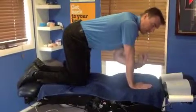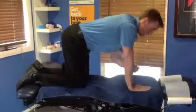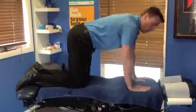Of course, activating the pelvic floor throughout all of these exercises is a must, and basically all of those things should only take us around about 4, maximum 5 minutes to actually perform.